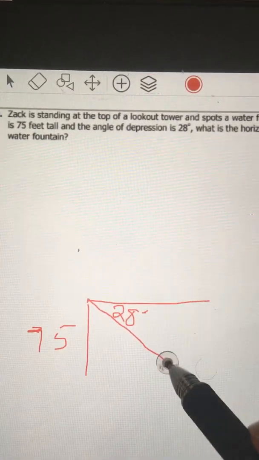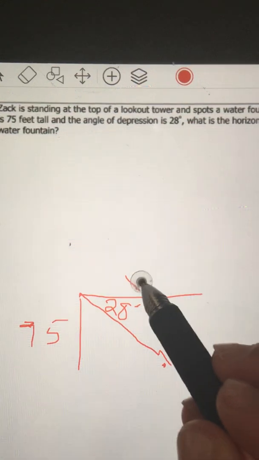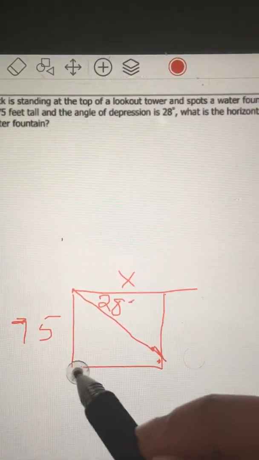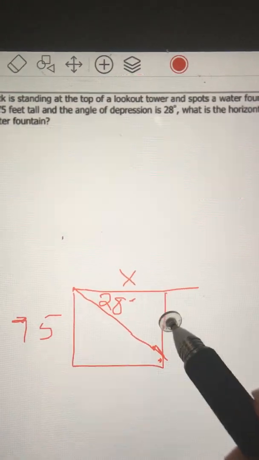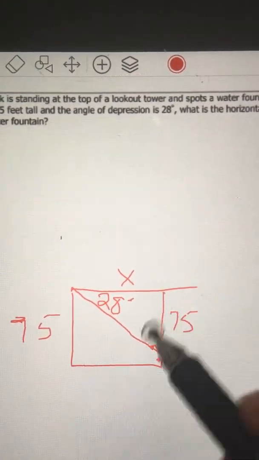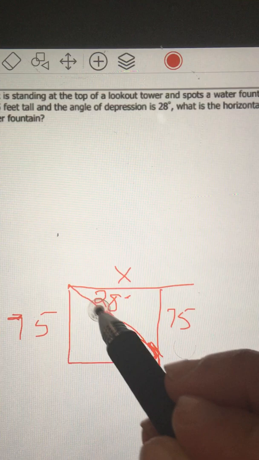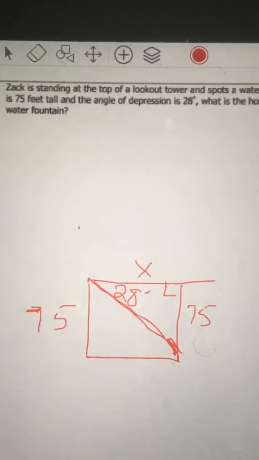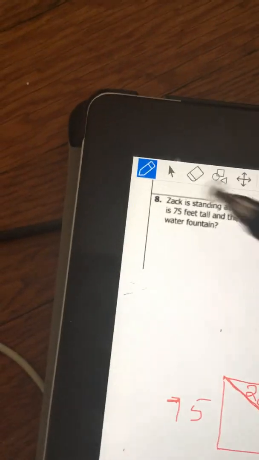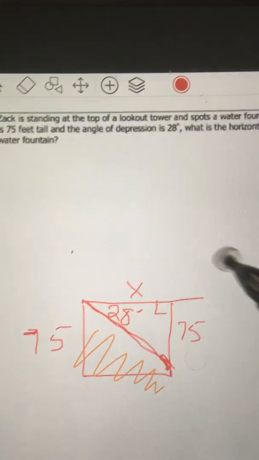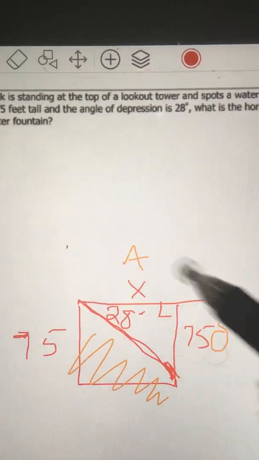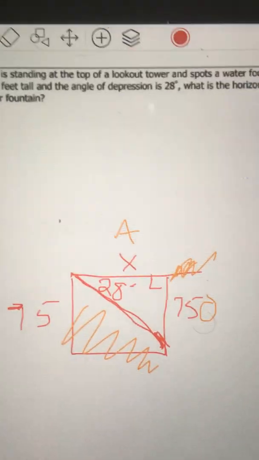And we want to know the horizontal distance, so we want to figure out this distance. So we can just make our rectangle. If that's 75, this is 75. We're just assuming everything is perfect here. It's very hard to draw on this. And there's our angle. And then you're just solving the problem. So we're ignoring this bottom triangle and just looking at this top one. So again, we have O and A, and we don't need this extra part of the line that I drew.